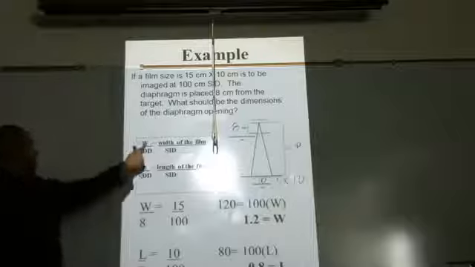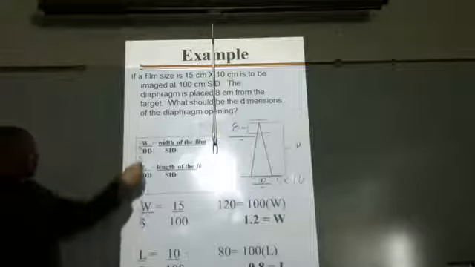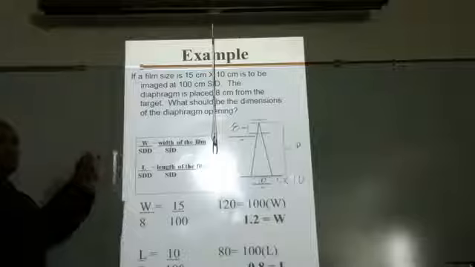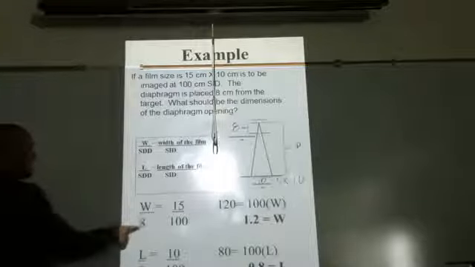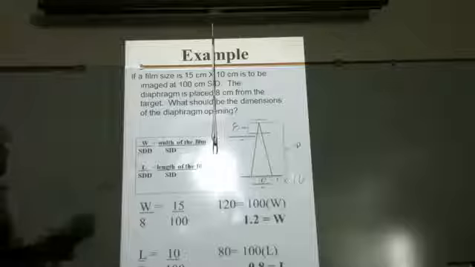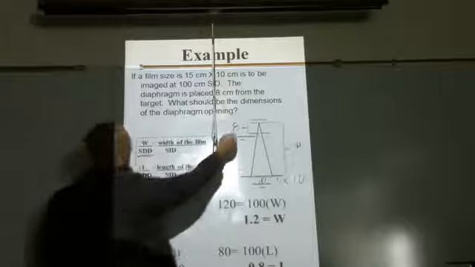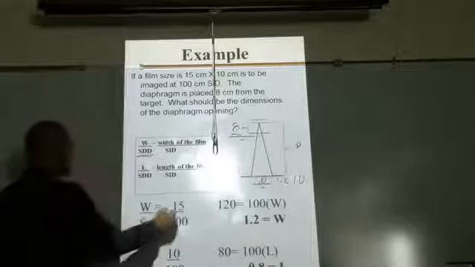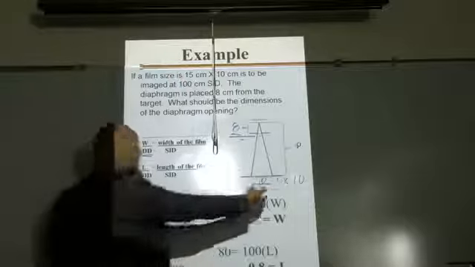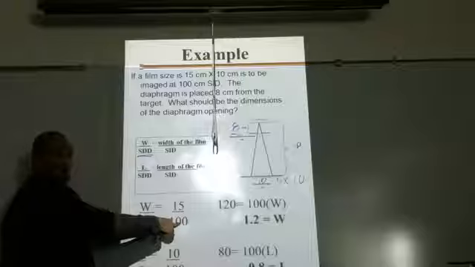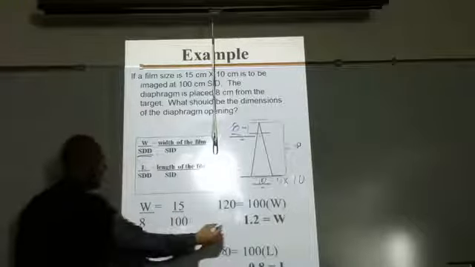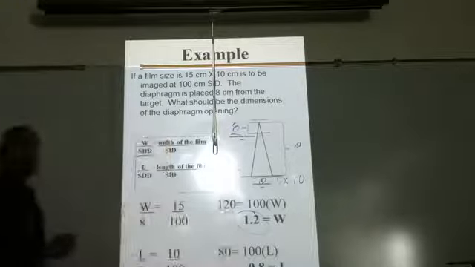Your first dimension. Okay, we're going to figure that out. The first dimension of my window, I need to figure out. So the width over 8, where did I get 8? The SDD. SDD, okay, here's my 8, SDD, is equal to the first dimension, 15, over a distance of 100. Cross multiply and divide, 1.2.